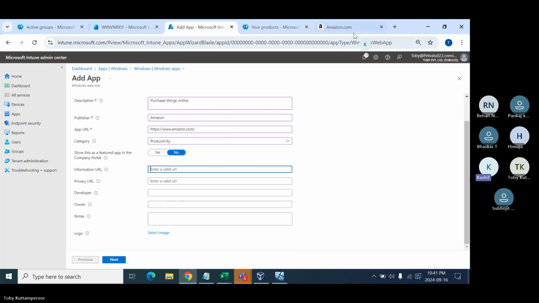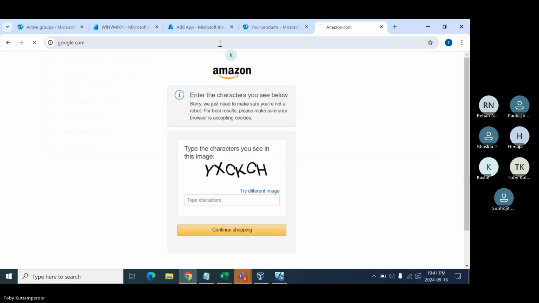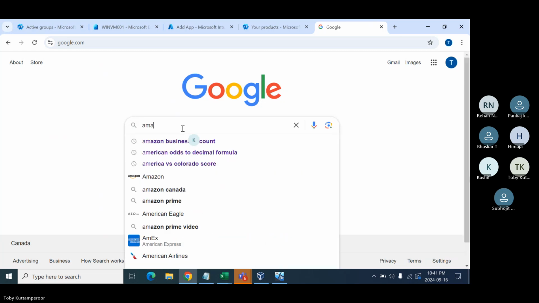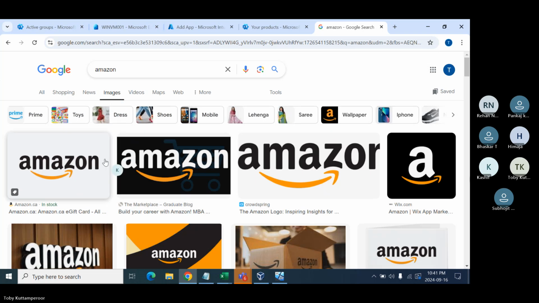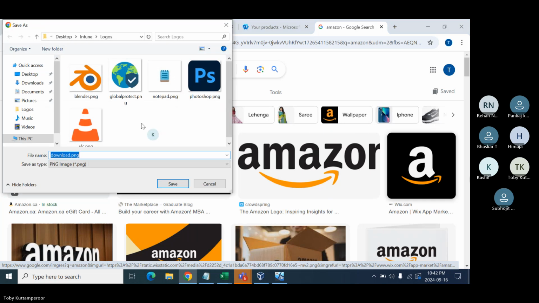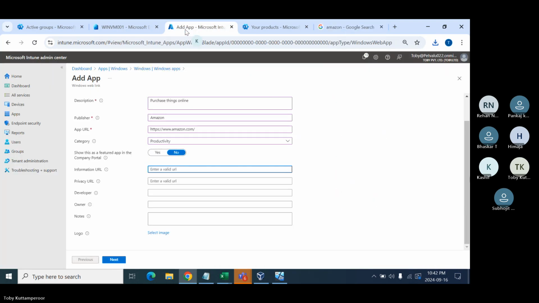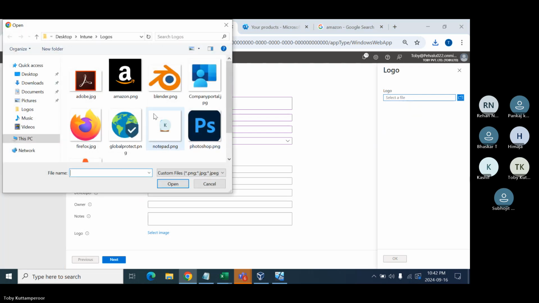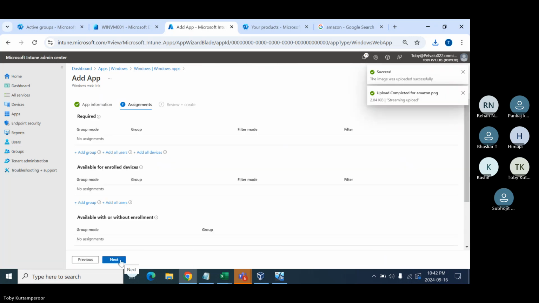Now logo, so let's download the logo. Would you like to make it available or required?